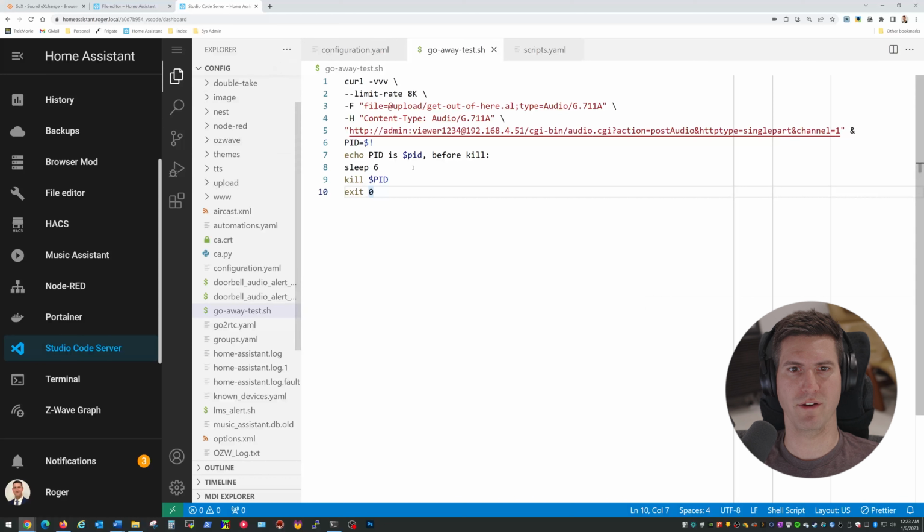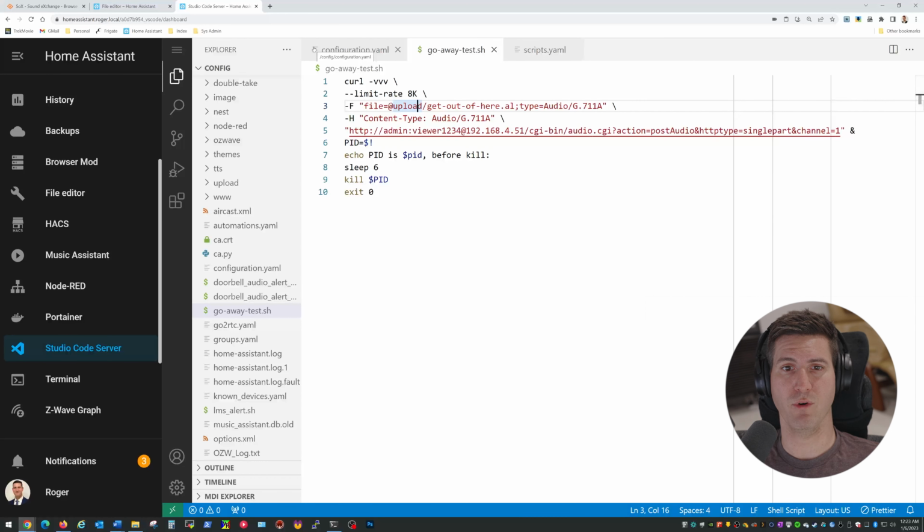So let's see what's going on here. We're basically running the curl command, and we're basically setting the frequency of the audio file. This is the important part here. So if you remember, we uploaded the file to the upload folder in Home Assistant. Since this bash script is located one directory back, we're going one directory forward, so the upload, and then the audio file, and this is just telling the audio type also too here.